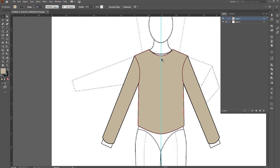To make the back, I'm lowering the front neckline a little bit because it wasn't looking super natural up there, and I'm going to go to Edit, Copy. The most efficient way to make a back is to then go to Edit, Paste in Back, and now there are two shapes here. We can actually open this up and see that there are two bodice shapes, and if we switch to the white selection tool, we can see that the shape we have selected is actually the shape that's underneath the front bodice. So we can click once on this anchor point and then click and drag upwards.